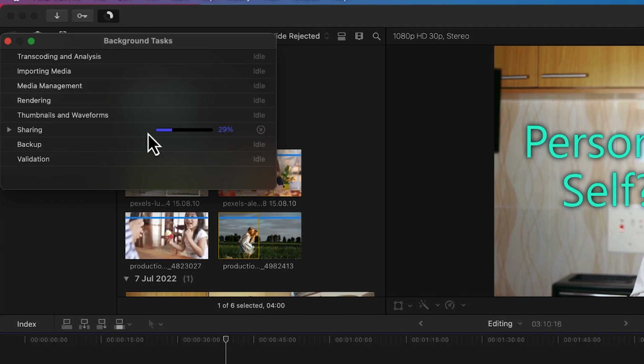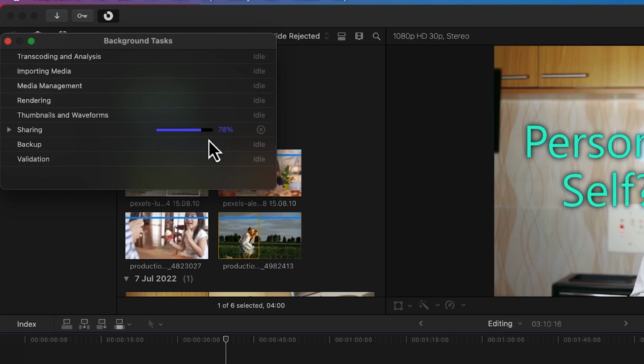And you may want to play it on different devices to be able to get the performance according to what you want. You can play it on the phone, you can play it on the tab, you can play it on your computer as well, using different kinds of means, so that you can see how it looks and sounds on all of those devices. So basically this is how to use Final Cut Pro for beginners.